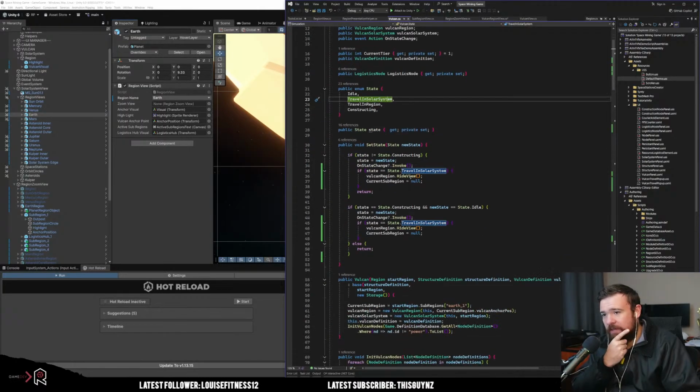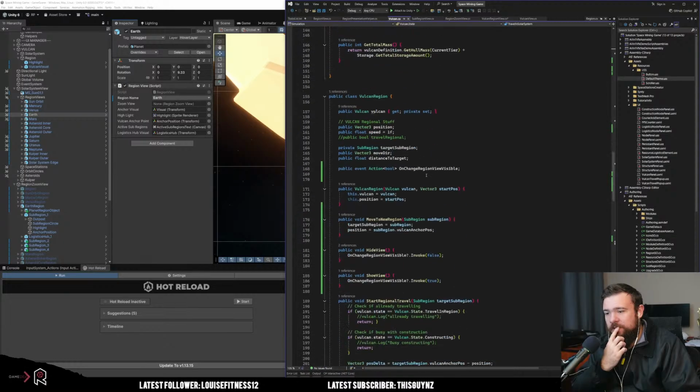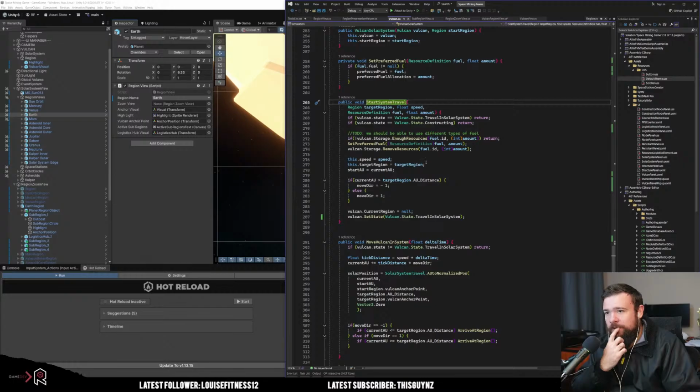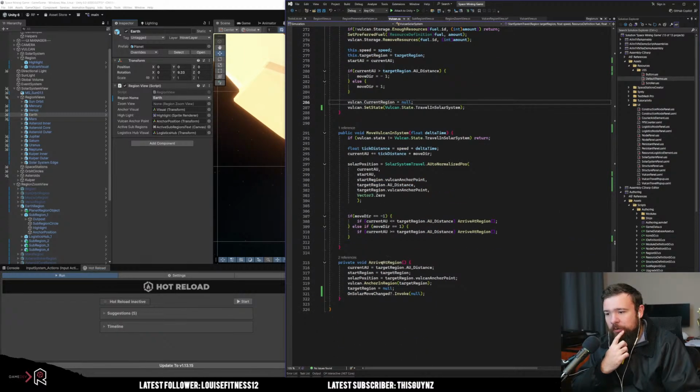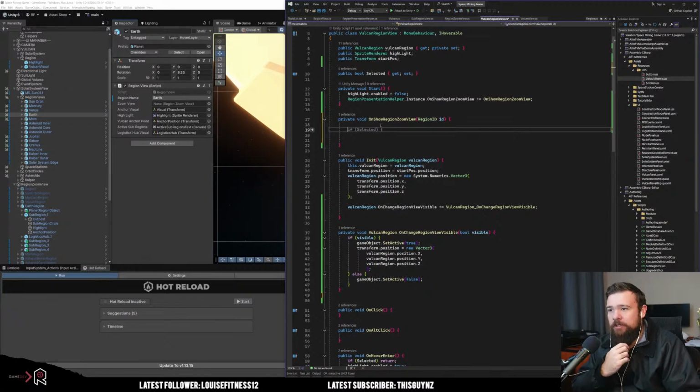So then it will have a current region. If it's not traveling in solar system, it should have a current region. So when we start travel, we do set current region to null. Okay, that's good. So then at least we know if it's null, that's also a potential. When we arrive in the region, our current region is set because we anchor in region, right? Okay, so we can check for null as well.